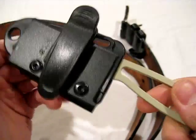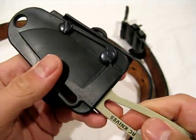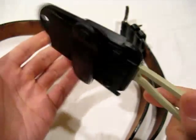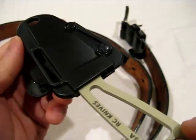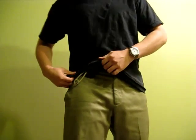Would I carry this if I was doing some heavy duty outdoor work where I'm rigorously moving? It might work, but again, it's more for just casual everyday carry. I wear it with my jeans, my work pants, and it hides pretty well. It doesn't leave a huge imprint.